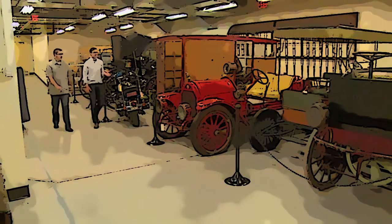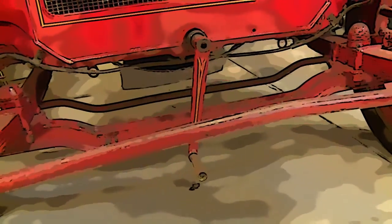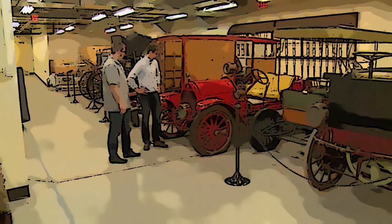So what are we looking at here? This is a scale model of a Grand Rapids furniture factory from around the turn of the century. Each piece has a story. Can you tell me something interesting about one of these things? This right here is actually one of my favorites. This is the Rio Model B runabout, but it's been heavily customized. This is actually the Fire Chief's car, made in Lansing, Michigan.